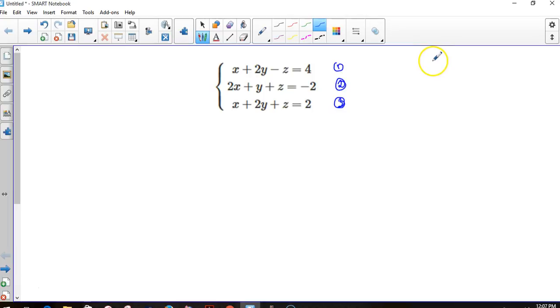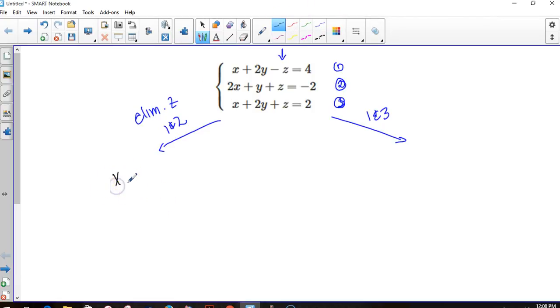So we're going to take a pair over to the left and a pair over to the right, not the same pair, and we're going to eliminate the same variable. Now, what variable we eliminate doesn't matter. We're going to just pick the easiest. I'm going to go ahead and pick z because I have an opposite if I pair up 1 and 2 this way, and I have opposite for z's if I pair up 1 and 3, right? So it just can't be the same pair. It doesn't matter what pairs you use, but it can't be 1 and 2 on the left and 1 and 2 on the right. And we're going to eliminate z in both.